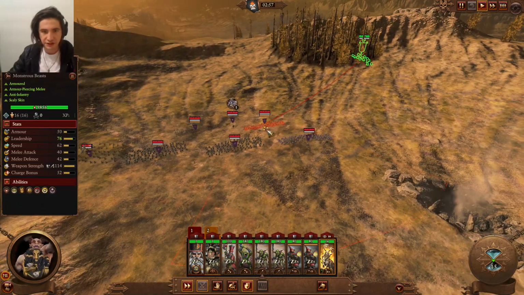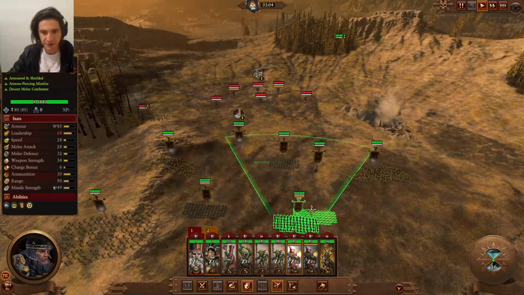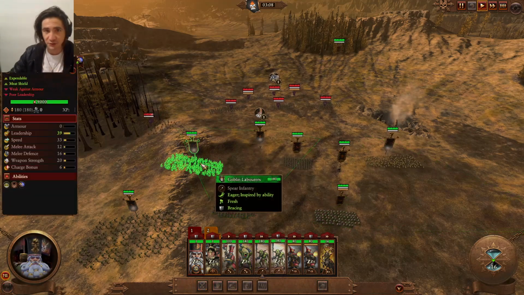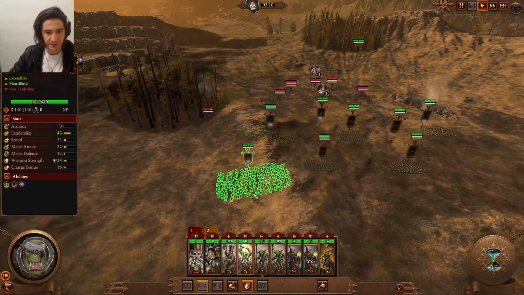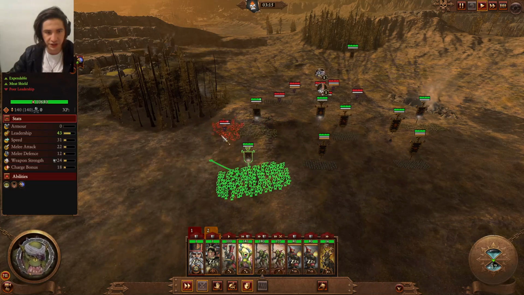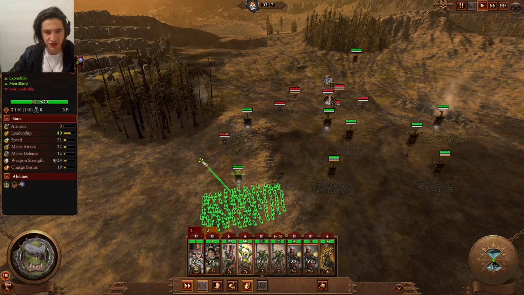Now charge into this unit of archers. The most important thing is making sure these blunderbuss units have a nice clear line of sight. You don't want to get them obstructed. Now if they start to flank you, remember you can stretch your units out. Here we are. We've tied that unit up. Now we're going to countercharge with these orcs.